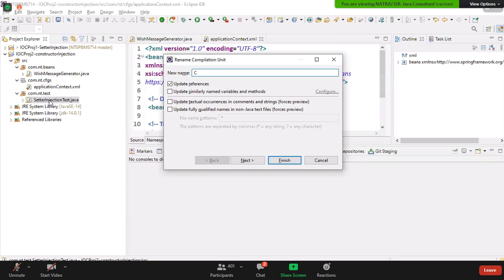Now listen. I have a 3-param constructor, but I have passed only 2 constructor-arg tags. Tell me, will the third one be taken as a default value or will an exception come? Definitely an exception will come. Why, sir? When you have a 3-param constructor and pass only 2 arguments, the third one will be missing.